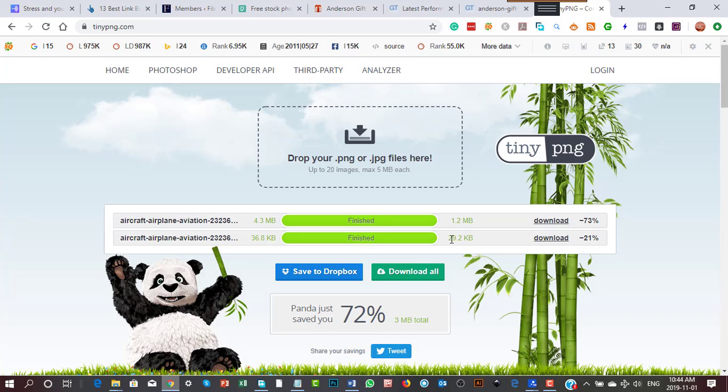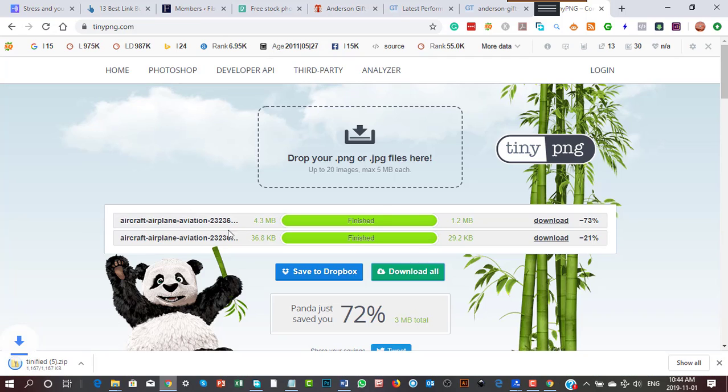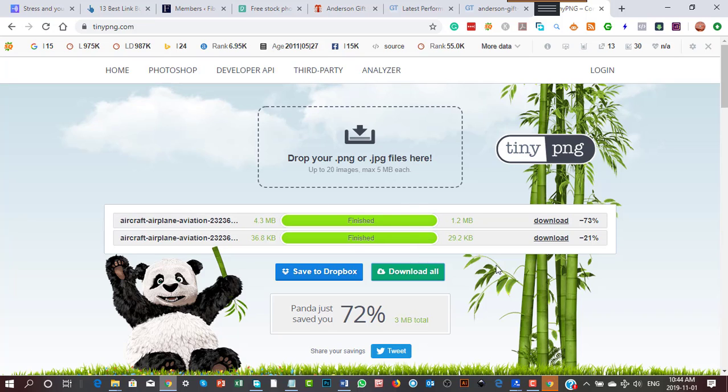38, it went down to 29. Good job, Rob. So I download them for what it's worth. Oh, this always does this trick to me. It downloads to here. I can see I've been doing it. It goes to number 5 already. And I'd then have an image that I can work with.